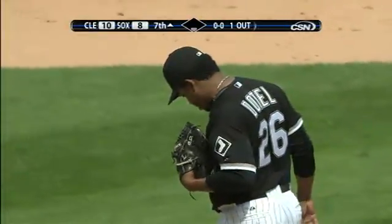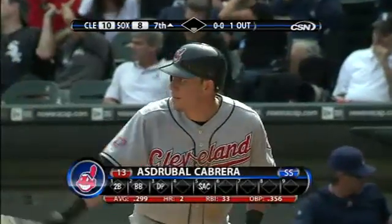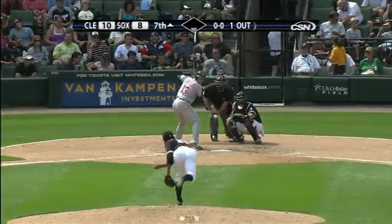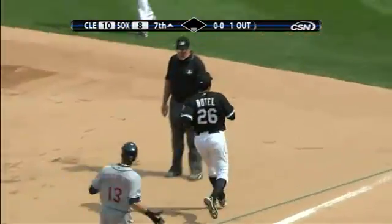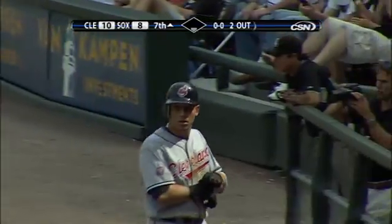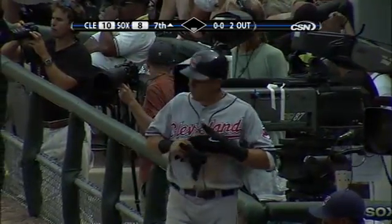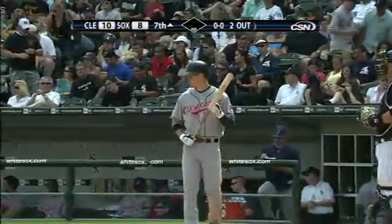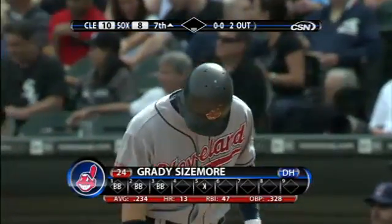Also, as you saw in our upcoming schedule, after we finish that 3-game set with the Twinkies, 13th, 14th, 15th, and 16th, the All-Star break. And then the 17th, Baltimore comes to town. As there's a little chopper. Get over there. He will. 2 down. So Cabrera now 1 for 3. But that's going to be a big homestand for us. We got Baltimore for 3 starting on the 17th, followed by Tampa Bay for 4. And then we go right back to Detroit and Minnesota.